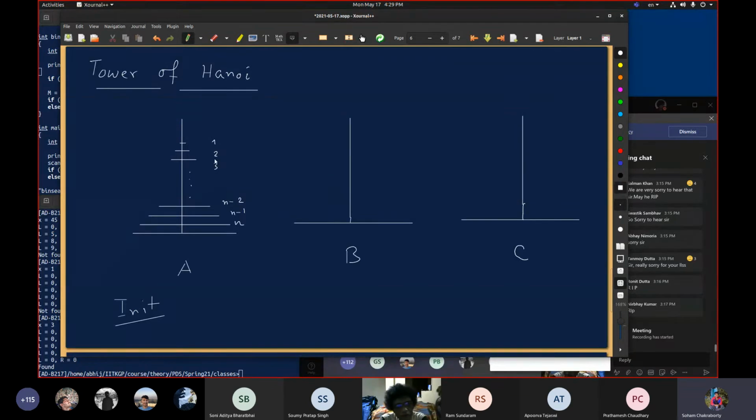The only restriction is that you can move only one disk at a time, whichever is sitting on the top of a peg. This is currently empty, but if B contains certain things, you can move this top thing. Or if C also contains certain things, you can move whatever is sitting at the top. So one of the top disks you have to move, but wherever you move, if you move this top from here to, let's say, B, whatever is sitting there should be larger. Okay, yes, I got it. So that is the problem statement.